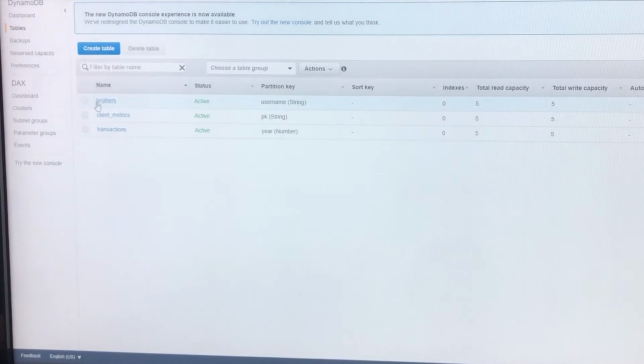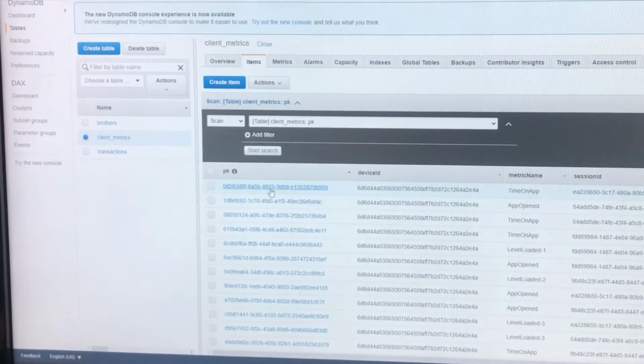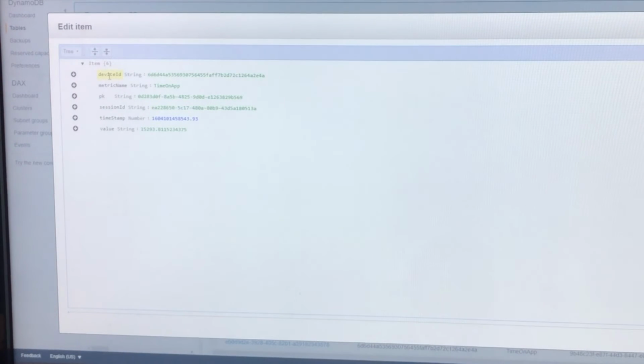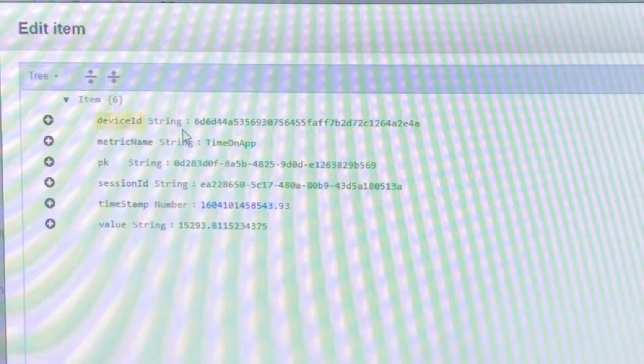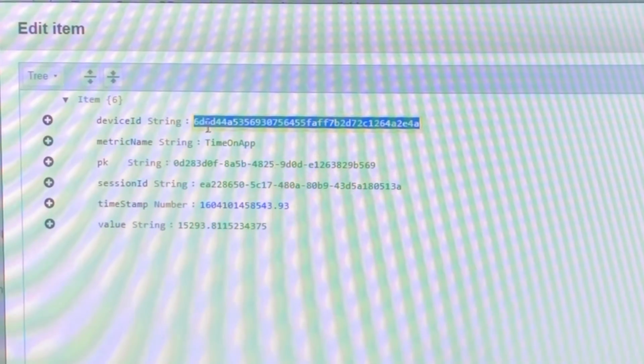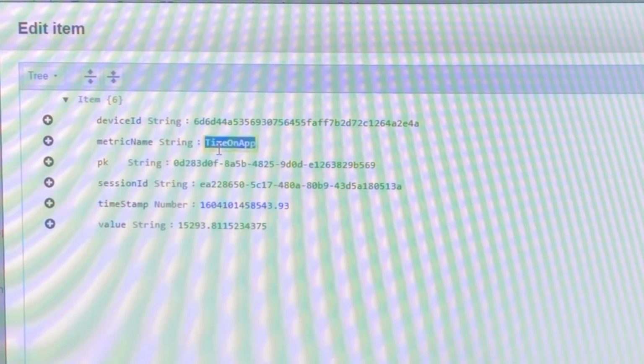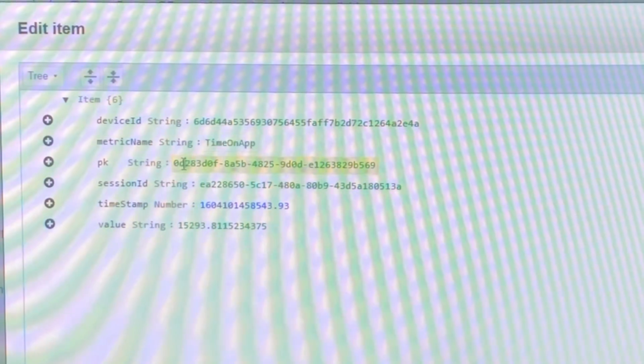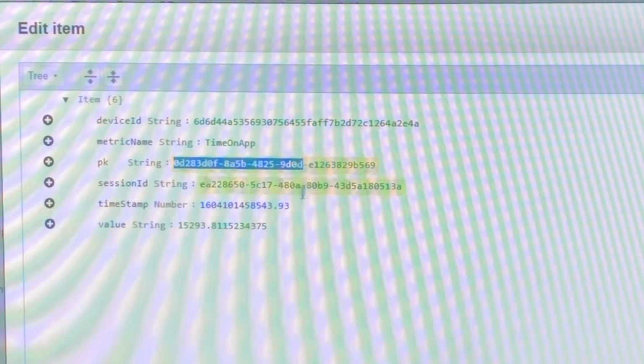So for example, if I come over here to my database and come to my client metrics table, you'll see I have items that give me a device ID, so that helps me identify who's playing. It gives me the metric name, so this is time on app. This is just a random identifier.